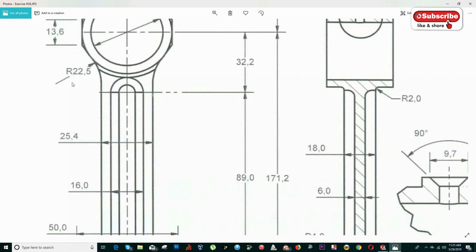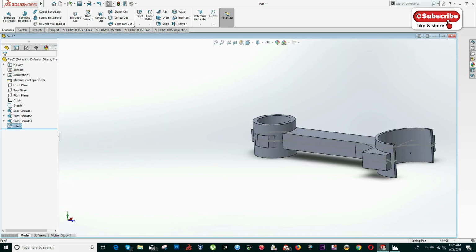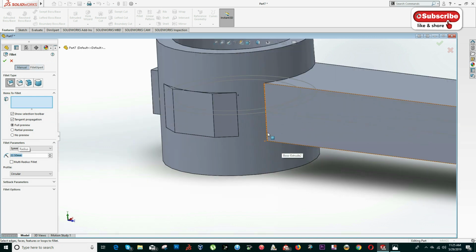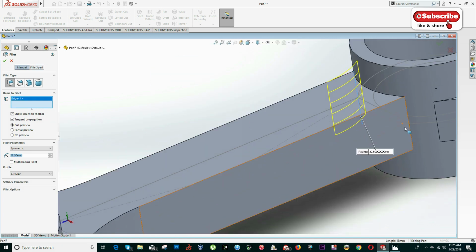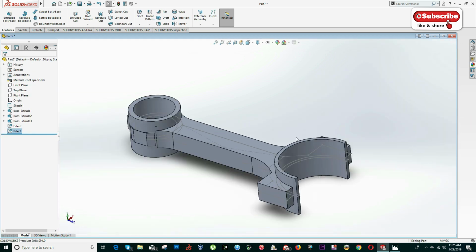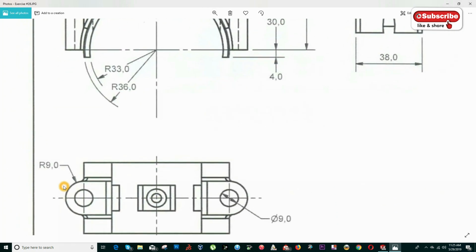And on this point, it will be equal to 22.5. So click on fillet option and input the value of 22.5, and we will choose these two sides, here and here. Now we can add the fillet as well here.